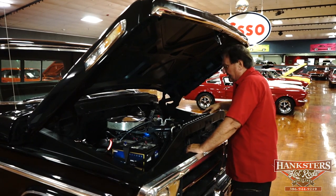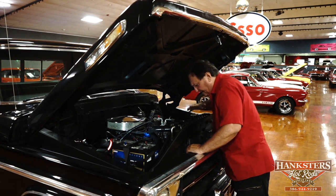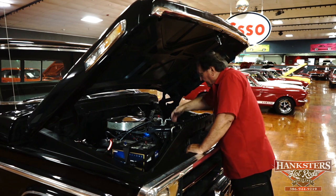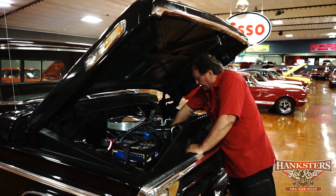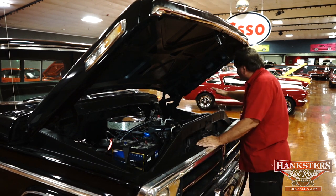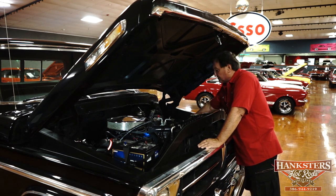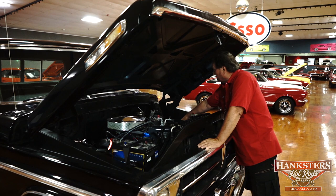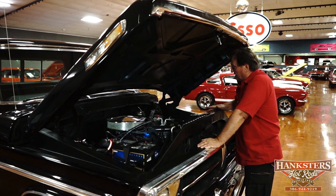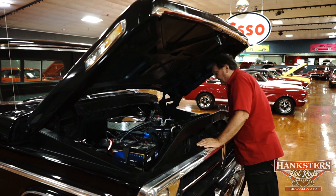Original radiator core support. Heavy-duty Ford radiator in it — it looks to be new or completely reconditioned. It does have a fan shroud on it, original equipment Ford. The original jack is underneath the hood yet, in the bracket that it belongs in. Original windshield washer reservoir. It does have power steering. It does not have power brakes, but it does have a two-stage master cylinder that appears to be brand new. So that's a big plus.